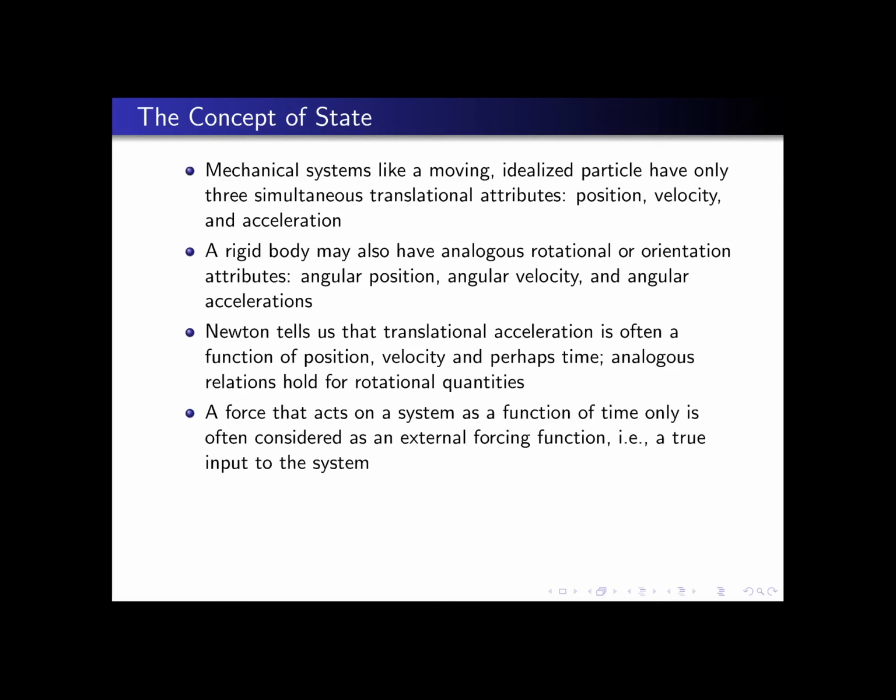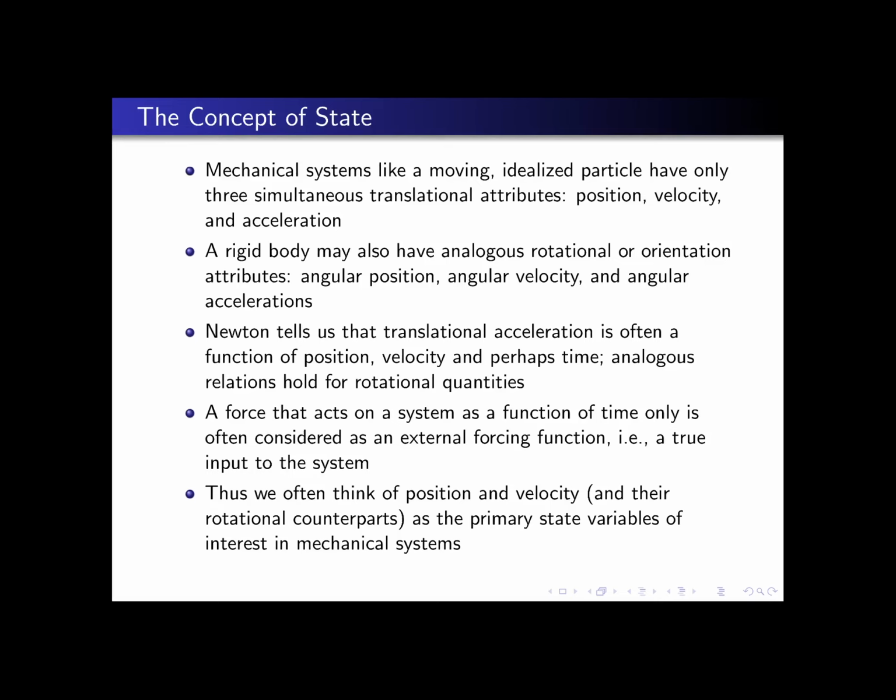A force that acts on a system as a function of time only is often considered as an external forcing function, like we saw on the last slide. That is, a true input to the system. Thus, we can often think of position and velocity and their rotational counterparts, perhaps, as the primary state variables of interest in mechanical systems.